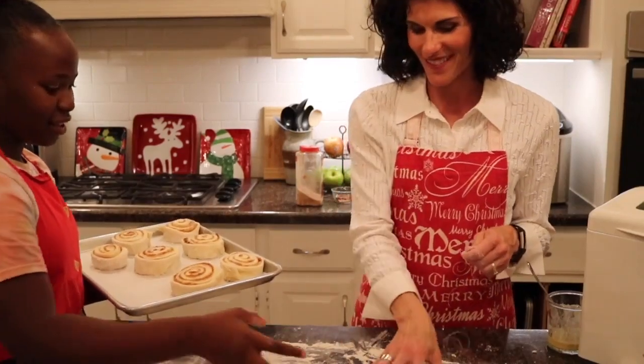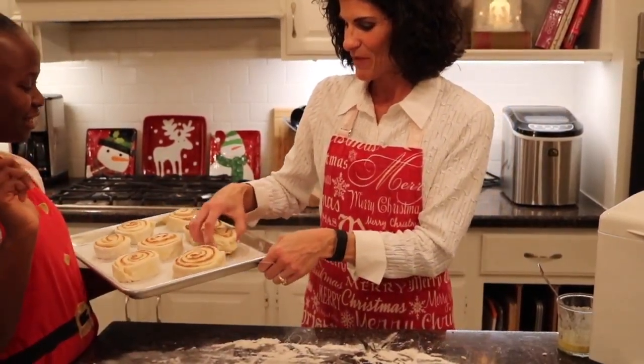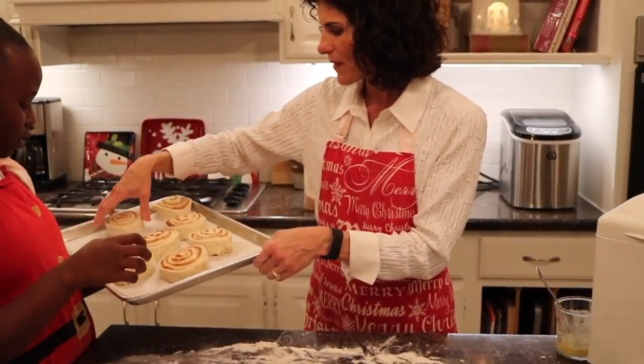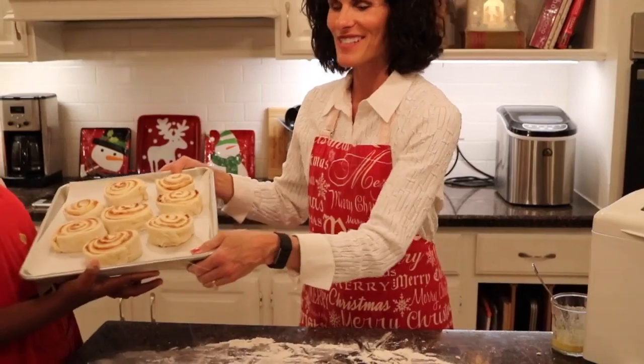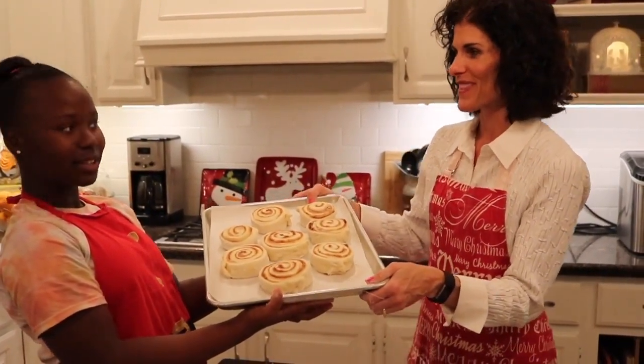Oh, you want to? And make sure you spread them out. Yes, spread them out, maybe even a little farther from the edge of the pan. Good deal. All right, so there you have it, the jumbo rolls. Now we'll let them rise, even more jumbo.